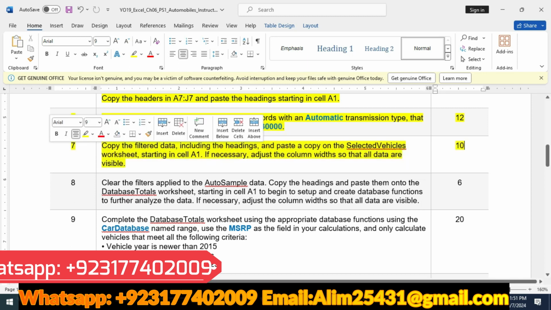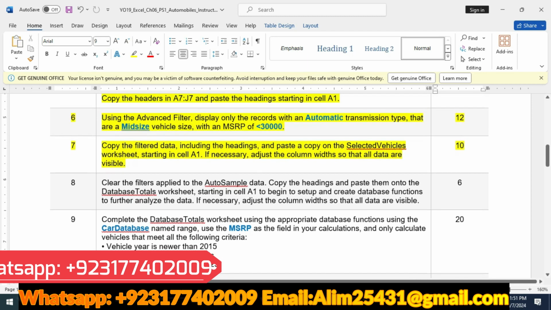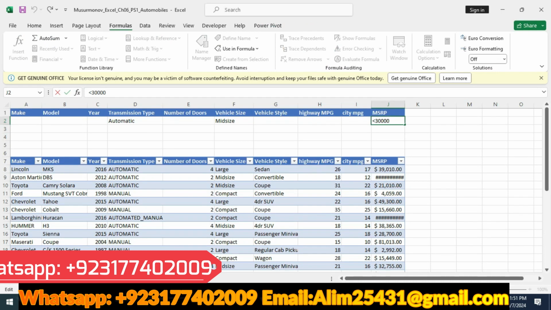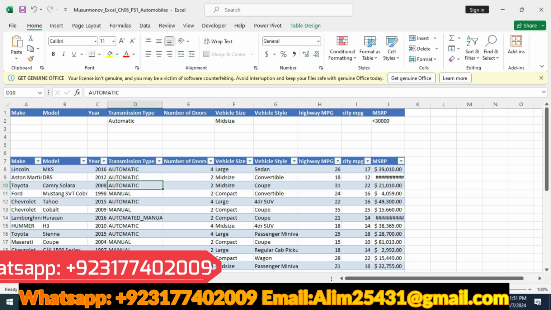Our sixth step is to copy the filtered data, including the headings, and paste it on the Selected Vehicles worksheet. So we will apply this filter to this table.